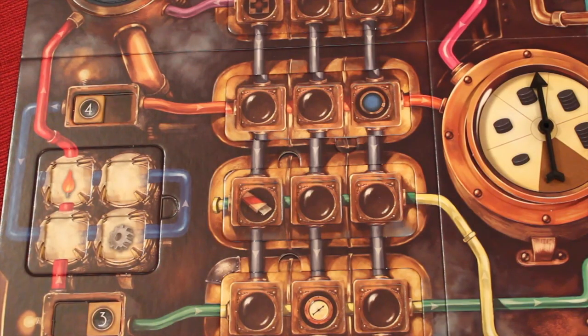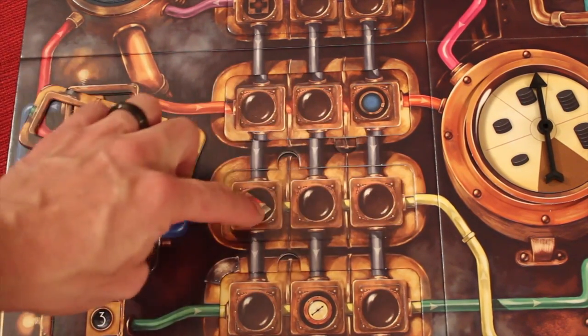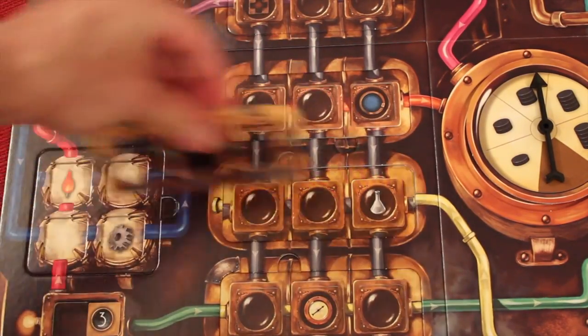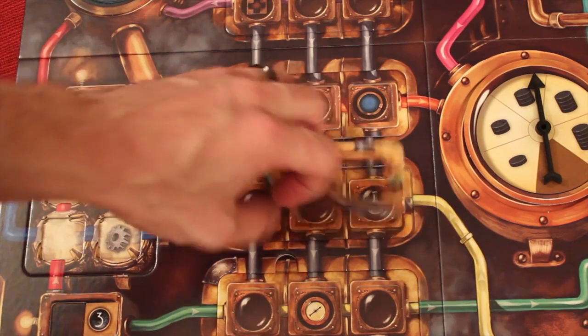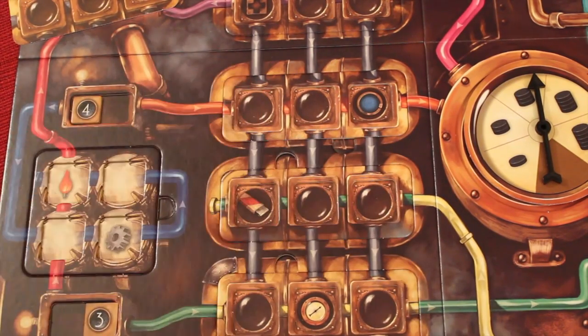Now, I mentioned that the game is quite variable. Easily, the board, what happens is these things come off. This is actually printed on the board, but there are a ton of these things, double-sided, that you could use. Basically, you would put these down to start the game, and so you could see that there are a ton of ways to vary this game as to what goes where. So if you figured out the board at one point, it doesn't matter. Every game is still going to be quite different.